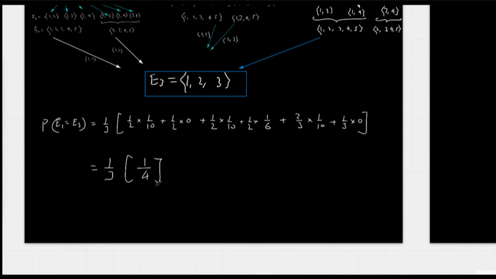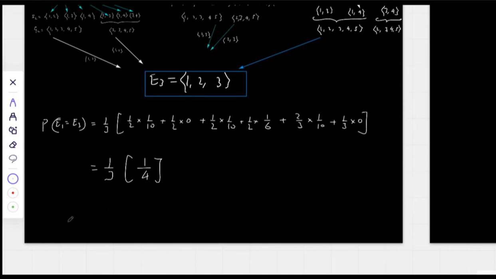And hence, this is the sample space. And so the favorable case, that is 1 by 3 of 1 by 2 into 1 by 10, right? So this will be the favorable case. Then here, second one. So let me find this one, 1 by 2 into 0 plus 1 by 2 into 10. So what we see over here, that is 1 by 3.